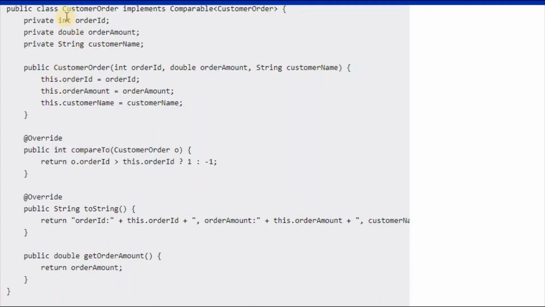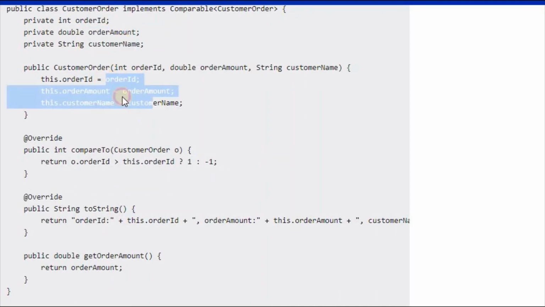Here is an example of a customer order, right? So let's say you want to create objects that are customer orders, and each customer order is going to have an order ID, an order amount, and a customer name. Okay, so every customer order is going to have ID, amount, and name.